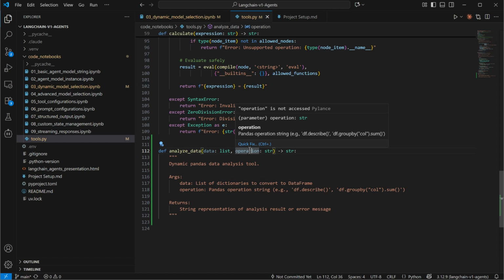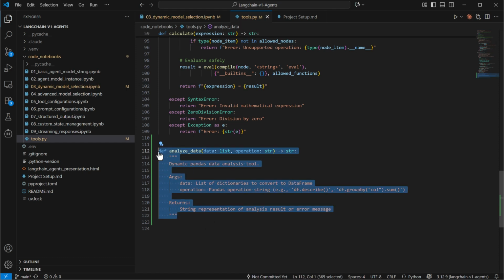And then we will be doing some kind of operation on the pandas data frame. So I'm trying to implement various kinds of tools just to give you knowledge that there are many ways you can create the tools, so that we can basically cover a holistic set of the tools here.